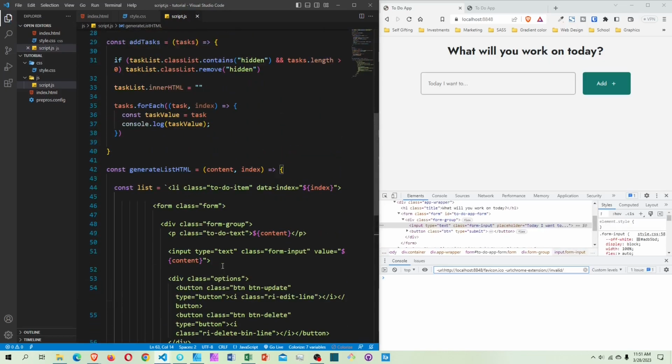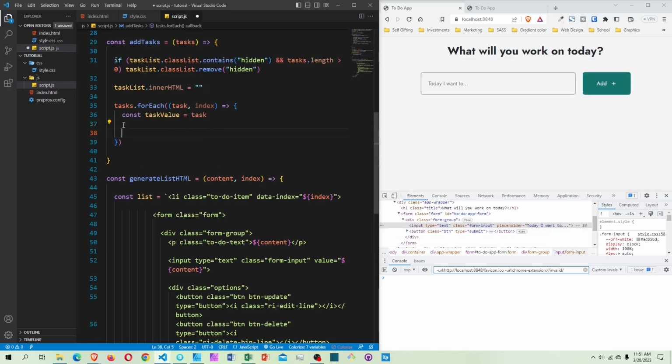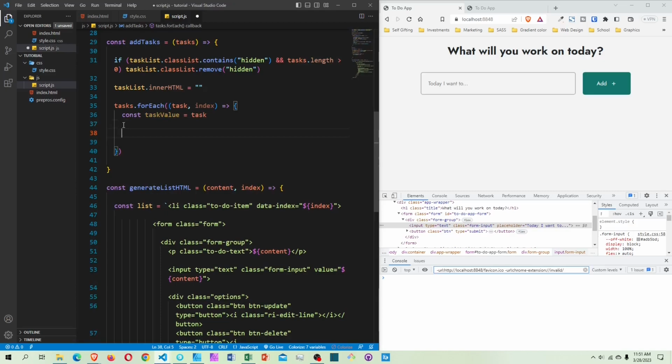Now every time we add, we need to generate the list and then put it inside of the UL. So right here, I'm gonna create my, let's say generate, ready, click, comment generateListHTML.